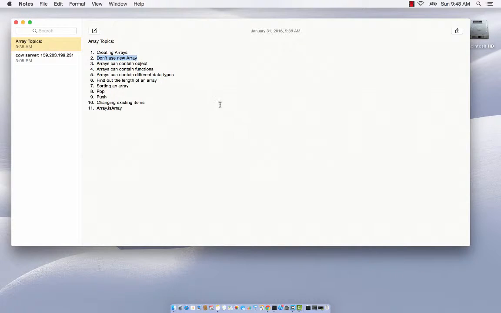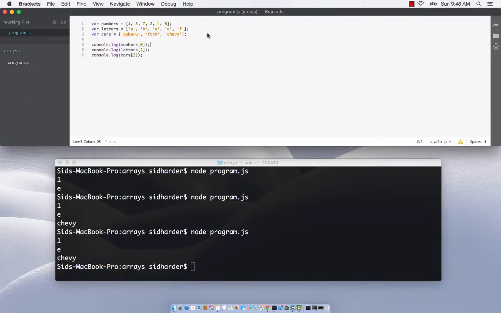Arrays can contain objects. This array contains numbers. This array contains some letters, and this array contains some strings. So strings, and numbers. There's nothing keeping us from, for example, doing something like this.